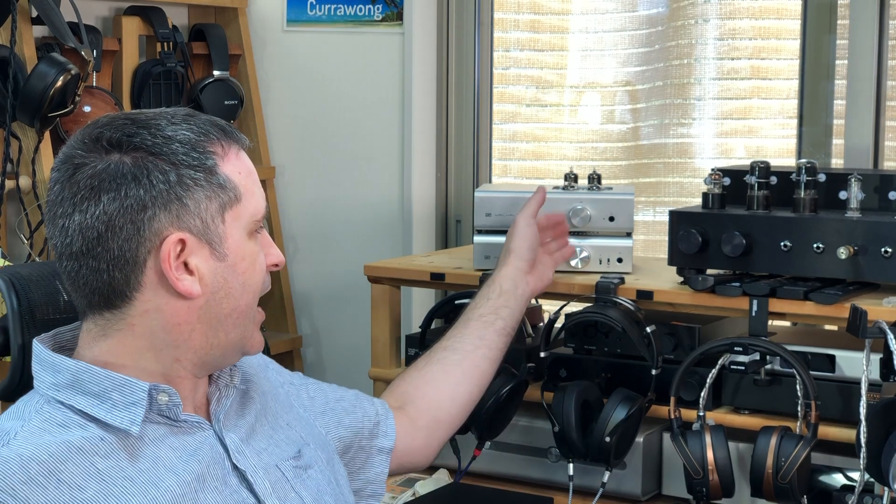The most common kind of tube amp is called the Tube Hybrid — it's actually a tube amp and a solid-state amp in one. The tube portion of the amp is used for voltage gain, and then the solid-state portion is used for current gain, which allows the amp to be used with a large variety of headphones, just as a solid-state amp like the Asgard 3 can be. You can consider it an Asgard 3 with a tube stage, in something like that kind of sense.